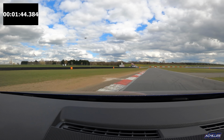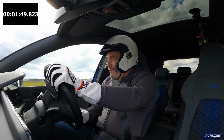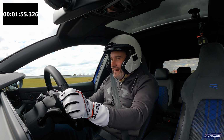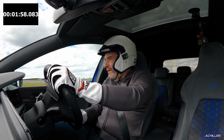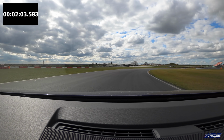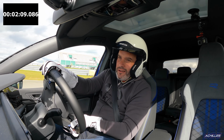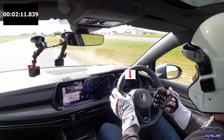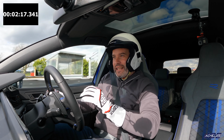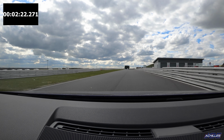Again, third through here. Normally I'd be second. Nothing, nothing. It's just flashing away. There's nothing there. Really frustrating. Systems playing around with the rear diff and the brakes, just not allowing me to go any quicker. Ugh, get understeer, no power, really frustrating. But we'll finish this lap so we know a rough time when we get home and over the line.